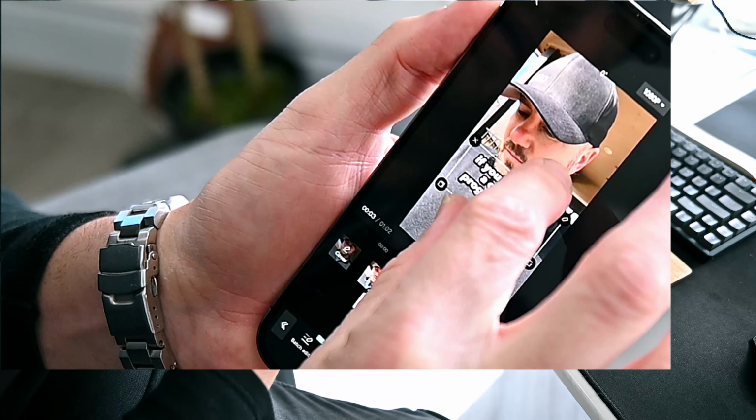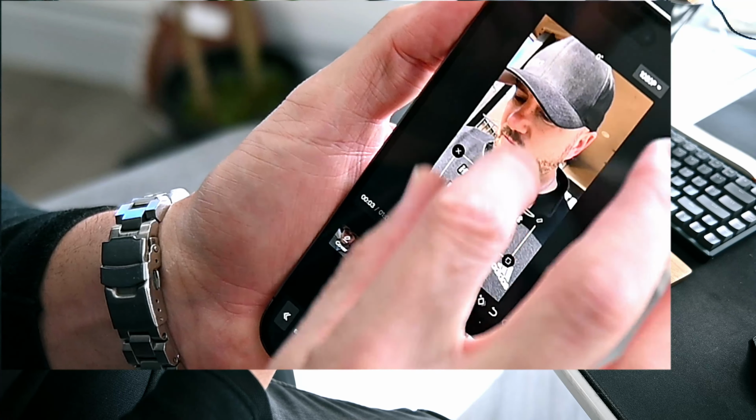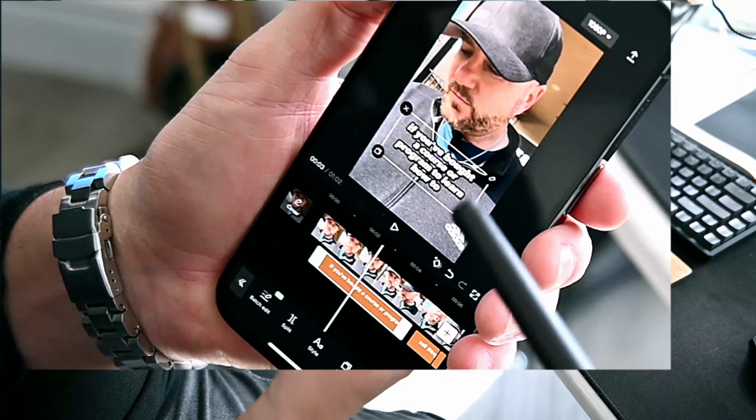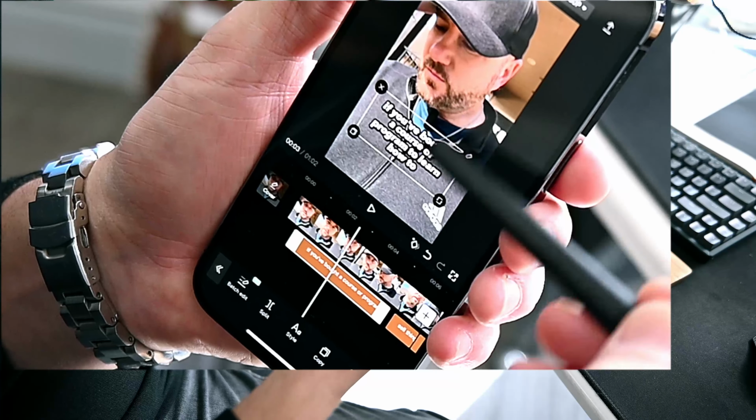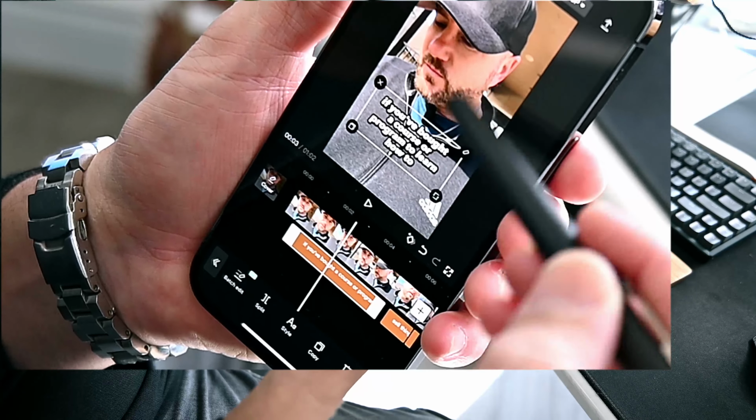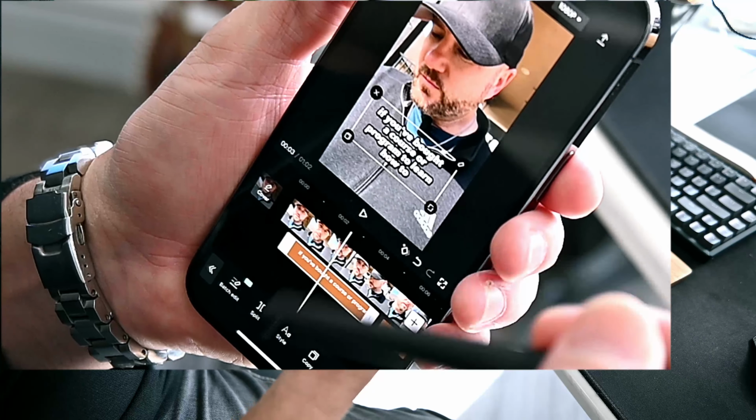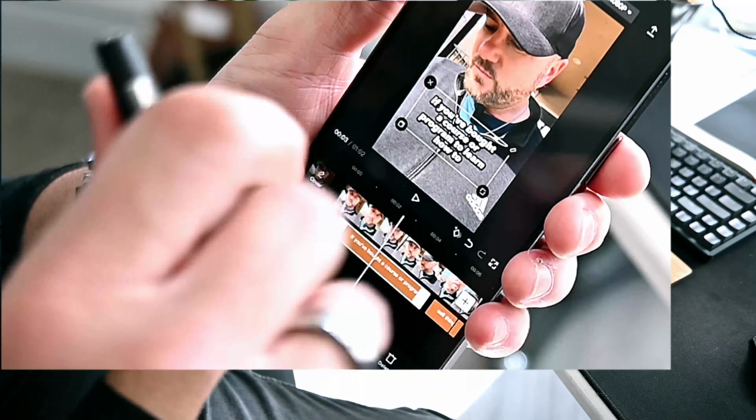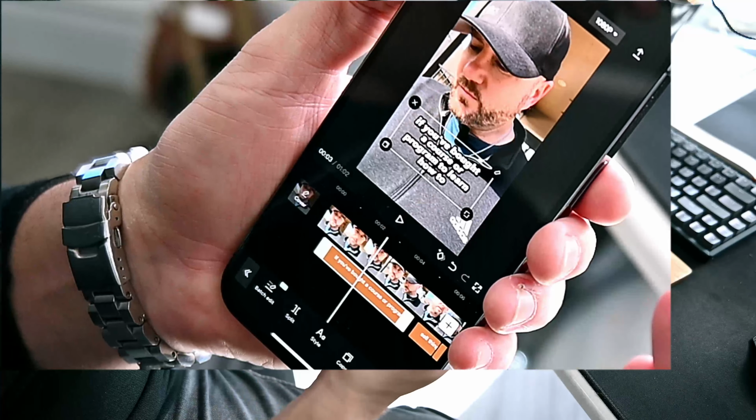Then I kind of grab this and I resize it down a little bit because when you're on TikTok and stuff, there's those little share things over here, or on Instagram, there's little buttons over here where you can share it, save it, like it. And I just don't want my text behind that stuff. So I just kind of resize it down a little bit.